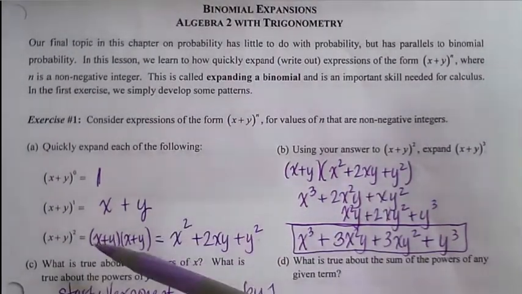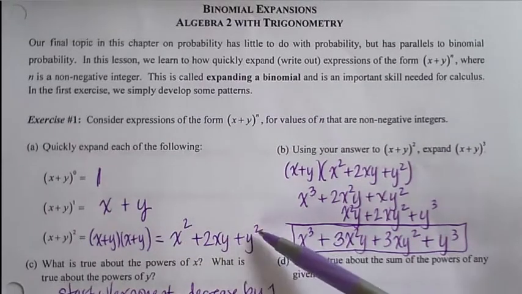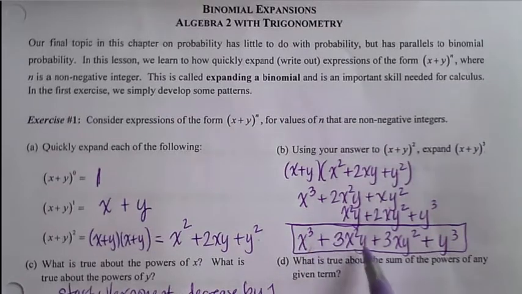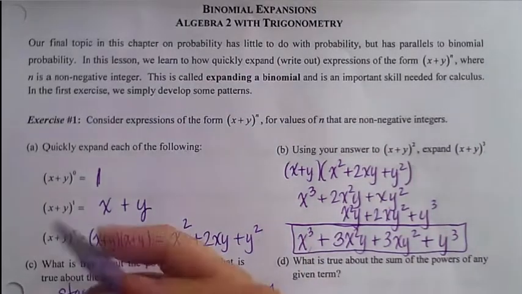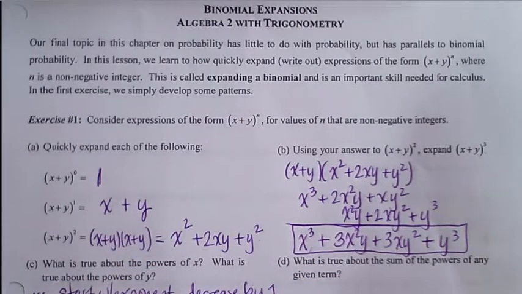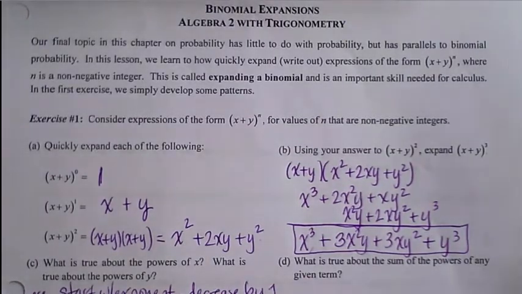Similarly, the powers of y, we don't have a y term, so it's y to the 0, and it goes up by 1 each time. Y to the first and ends at y squared on the x plus y squared expansion. On the x plus y cubed expansion, there's a y to the 0, y to the first, y squared, y cubed. So the x's start with the exponent and decrease by 1. The y's start with y to the 0 and increase by 1 for each term. That pattern holds true always with an expansion of the binomial.